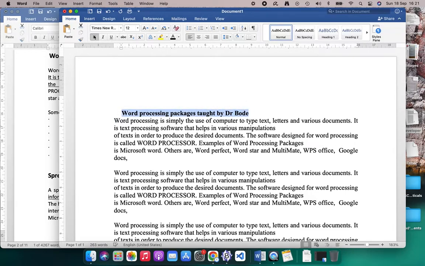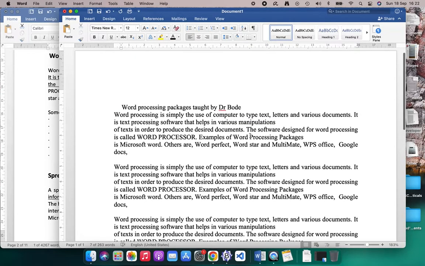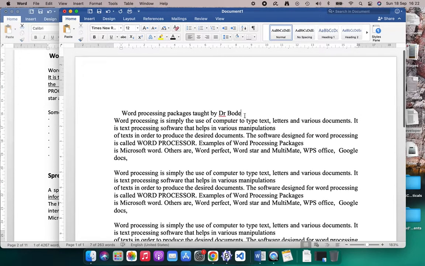This is bold already. I'll remove that because I've not taught it yet. Let's assume this is a letter. I don't want to make an article now, I want to make a letter. My letter will have a topic or a title. This is the title of my letter. I want the title of my letter to be different from the text, such that when you open the letter, you can immediately know what the title is.